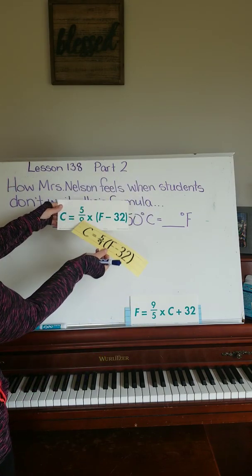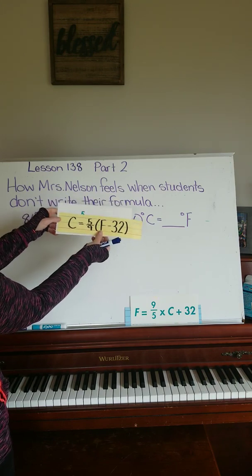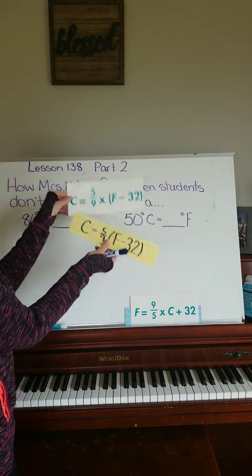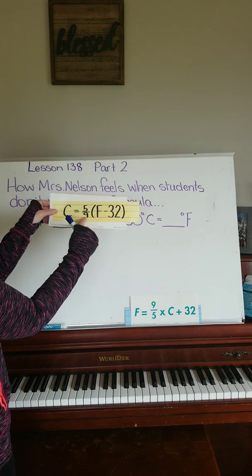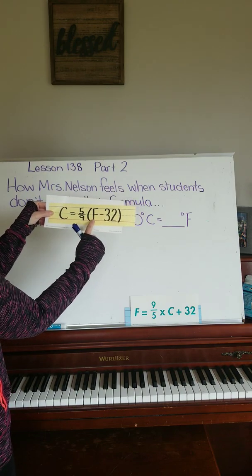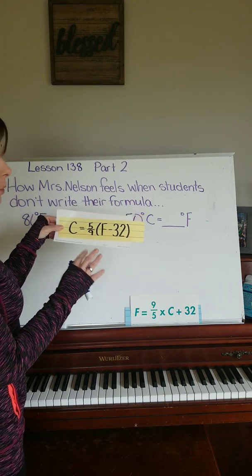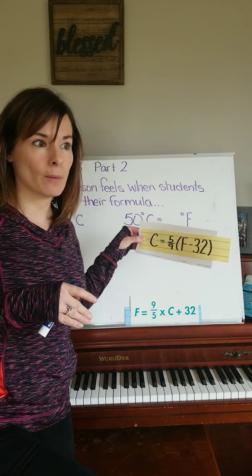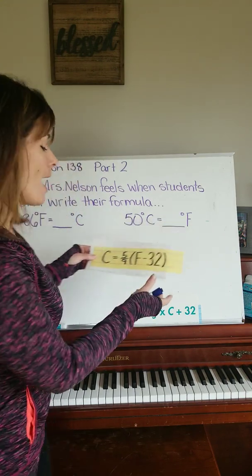Celsius equals 5/9 times parentheses F minus 32, or how we've been putting it, and even how it is in the back of your book. So for some reason they've got this one, but in the back of your book it's correct like this. It's C equals 5/9 parentheses F minus 32. The parentheses are super important. We have to do those first, or I think some of you guys wrote your formula, which I was happy about, but then you didn't do the parentheses first, and your answer was wrong. So you have to do the parentheses first.